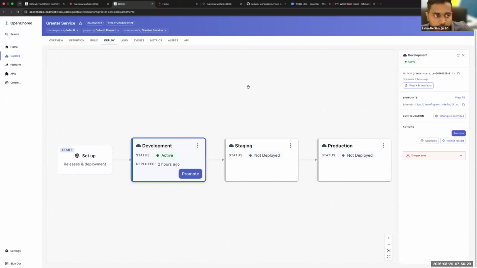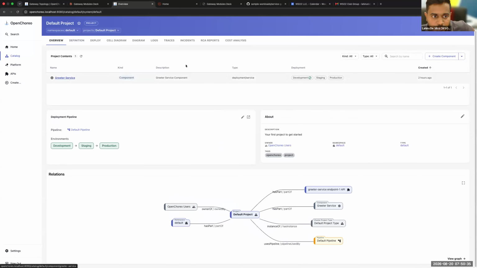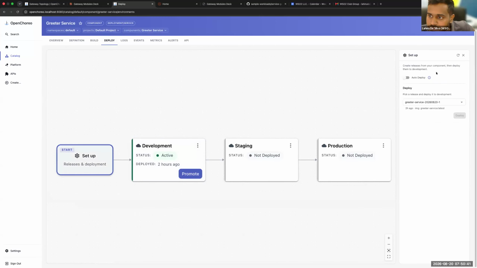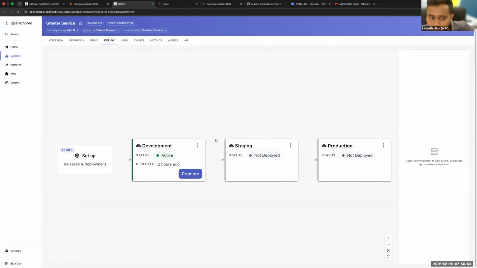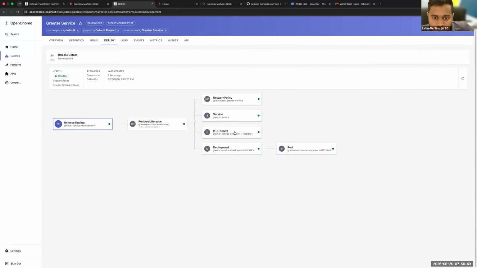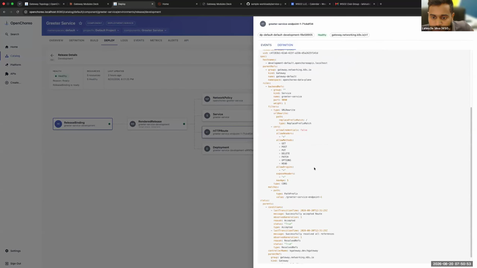So I have an OpenChoreo cluster up and running. Here I have deployed this greeter service component, and in the Kubernetes resources of this component, you can see there's an HTTP route emitted. From here, you can see the definition.